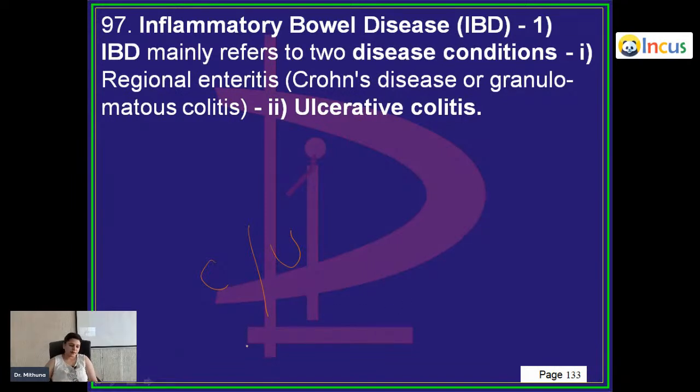What are the differences? So remember, Crohn's is something where, imagine if this is a bubble. Okay, you have a lesion here, you have a lesion here, you have a lesion here. This is Crohn's. Crohn's matlab, it has skip lesions. Matlab, you'll have an issue here, but this area is normal. Again, issue here. Again, this area is normal. Again, issue here. You have skip lesions. It is not continuous. Okay, this is Crohn's. But whereas ulcerative colitis, you have a continuous issue. In the whole bubble, you have this issue.